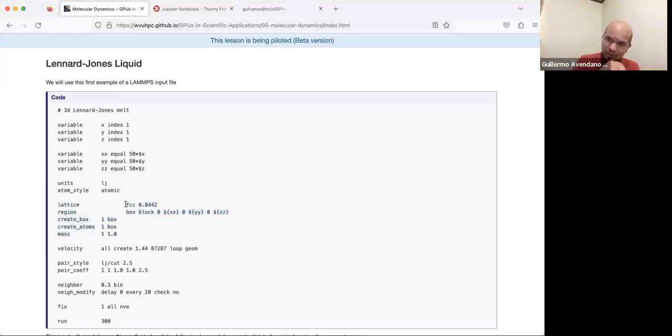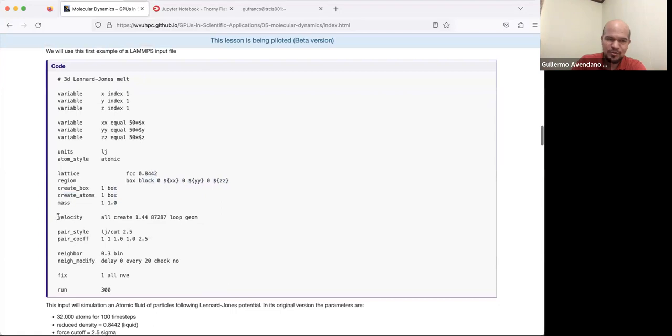So the way you arrange the atoms on those tiny boxes, and they will be replicating those in the whole space that we are creating. Between here and here is some description about the physical properties of the atoms. So in this case, we are dealing with Lennard-Jones potential from a very academic point of view. So the units have no meaning; they are unitless.